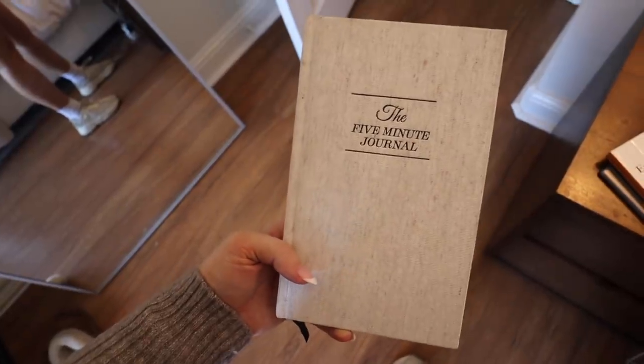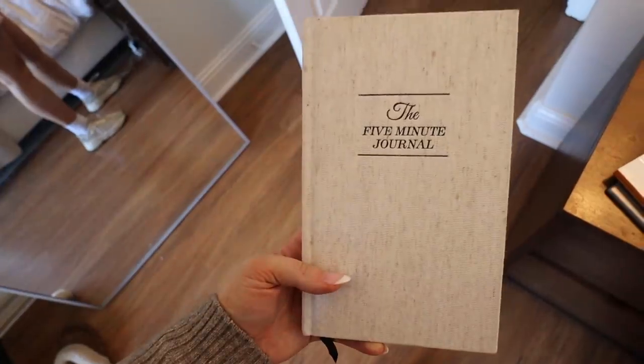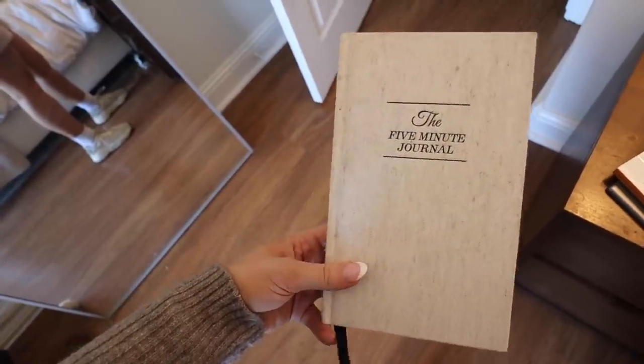My five-minute journal — you may think this is weird for home, but it's really cute just on a dresser or nightstand. It's something I use every single day, but it's also good for home decor. I'm always looking for cute books that look good and double as home decor. It doubles as something nice on a bookshelf or your nightstand. I use it every day and night, and I think it's also just a good buy for the house.